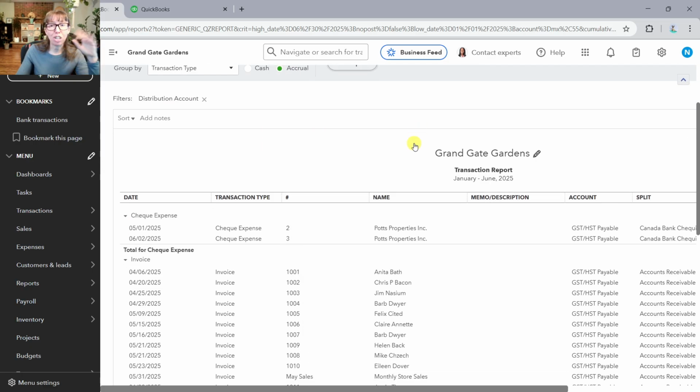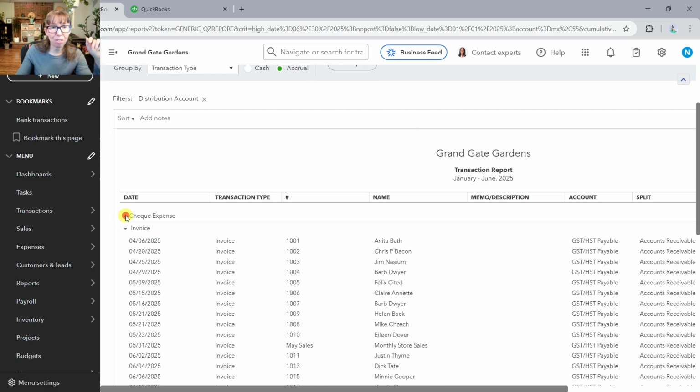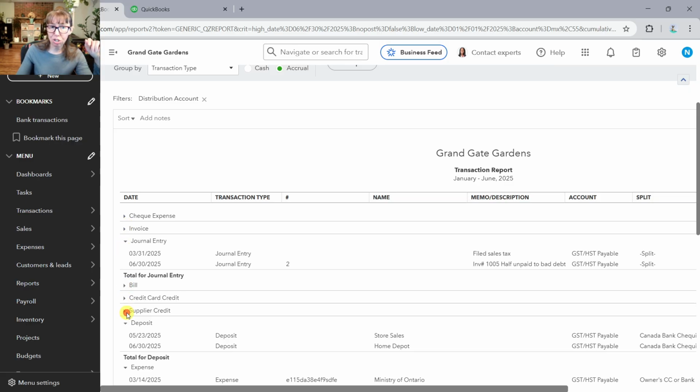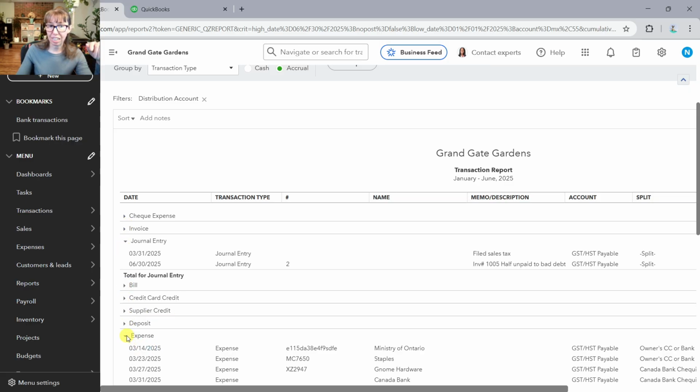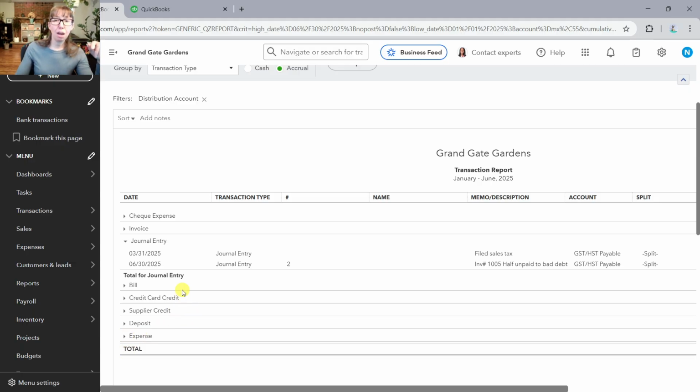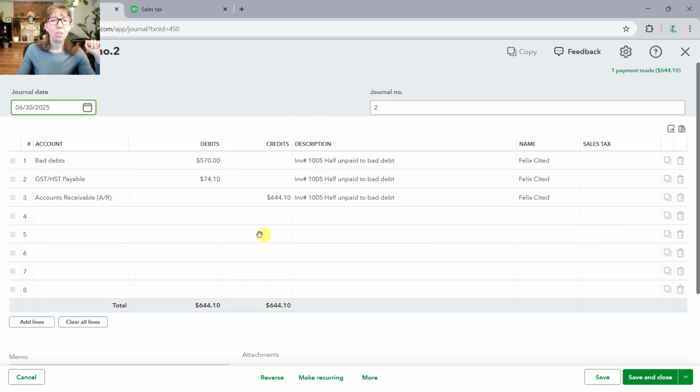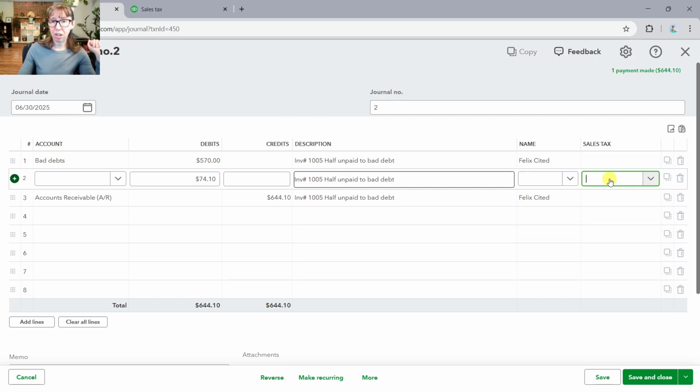Now that I've grouped by transaction type, I can suss out the most reasonable issue. So there could be other issues. I found other issues to do with integration and items like that. But generally, the problem is if somebody enters a journal entry. So this journal entry right here, let's take a look at it and see if it's the problem. And indeed it is. And so now here is where we can come in and say this is going to be on line 107.